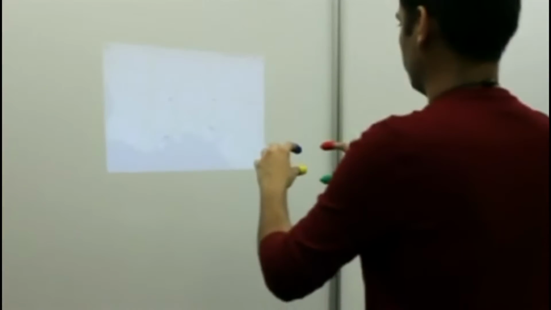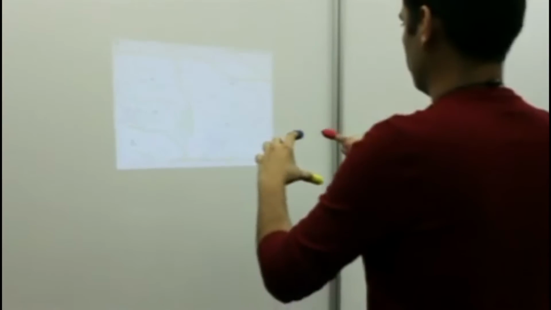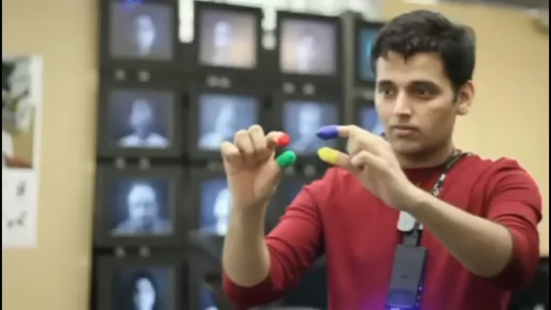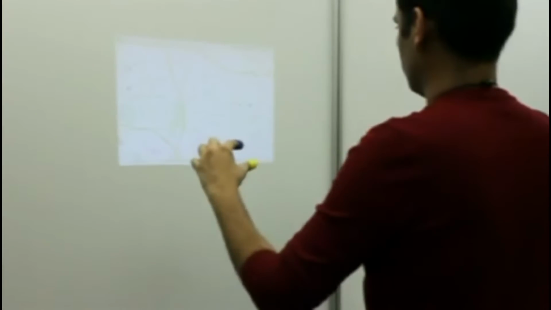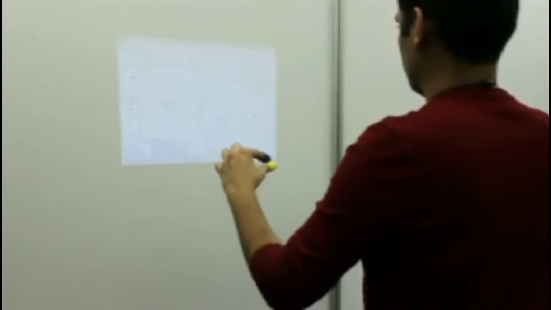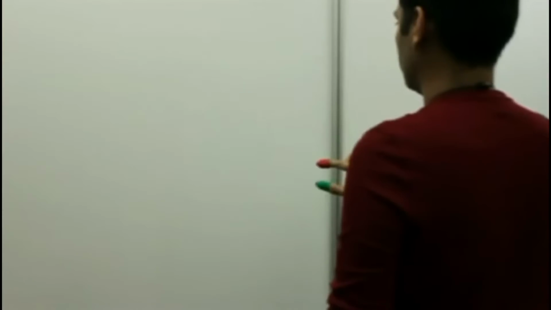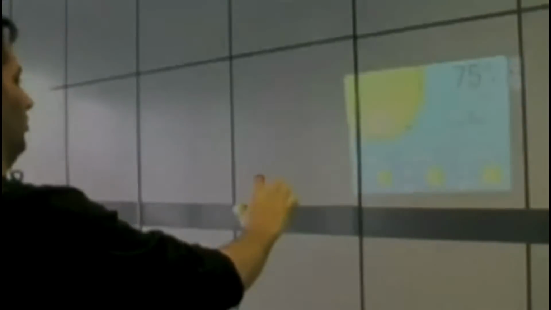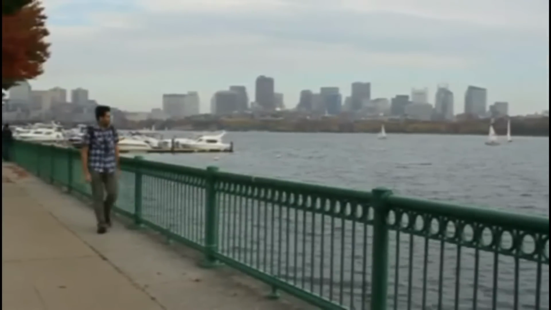But we are not only tracking one finger. We are giving you the freedom of using both hands. So you can use both of your hands to zoom into or zoom out of a map just by a pinching operation. The camera is getting all the images, doing the edge recognition and also the color recognition, and many small algorithms are running inside. So technically it's a little bit complex, but it gives you an output which is more intuitive to use in some sense.